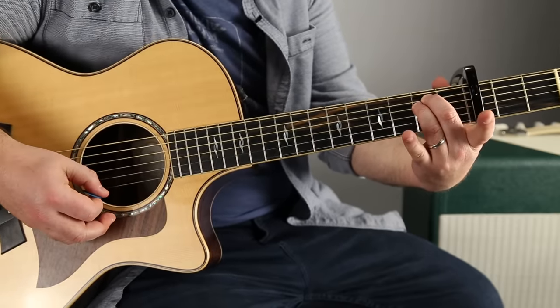All right, so where the vocals would come in, let's do it nice and slow. Now, I'm hitting the open A, and I'm grabbing this little minor shape right here. It comes from the E minor shape, but I've got the open A, which makes it nice. Let's just do it this way.